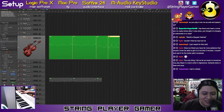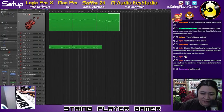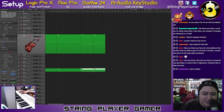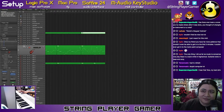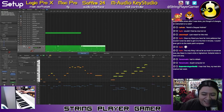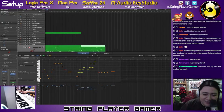Okay, we're almost done with the main melody, I think. Let's double the whole thing. Copying it to the legato, and for the fast parts, I think it would benefit from the marimba. No, the xylophone. Whoops, some notes missing there. Yes, I forgot to quantize the triplets. Quantize, the friend of the rhythmically challenged people.